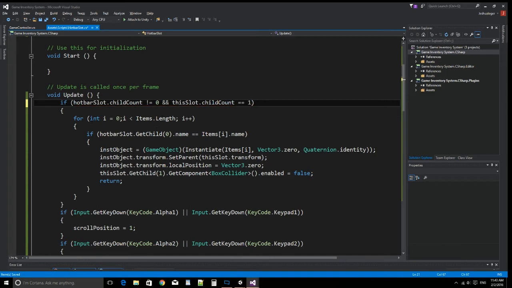It's checking that, because it's currently equal to 1. If we add another object, it'll equal 2, and this will change. It won't reinstantiate an object.